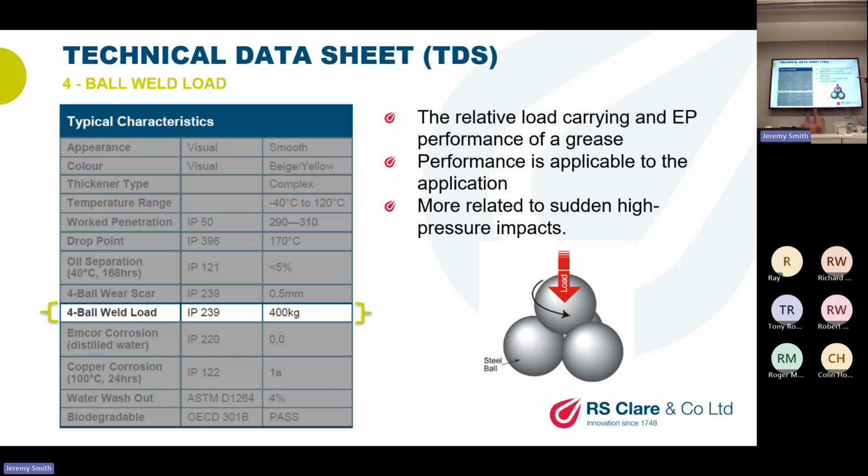If you have a load that's higher than 800, and we have greases that are higher than 800 load, you can't go higher than that. There's no classification for it. It stops at 800, and then it's just classed as plus 800 kilogram force. Also, you can get companies that will give you the data in Newton. If it's in Newton, it's just 9.81, but most people just times it by 10 or divide to get back. That's just the normal.